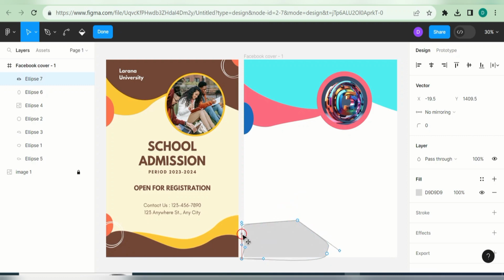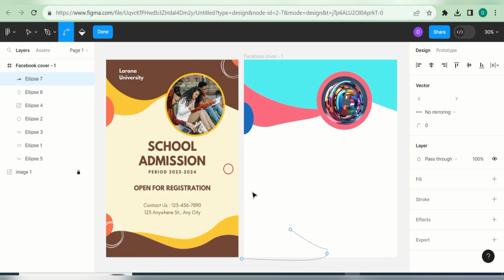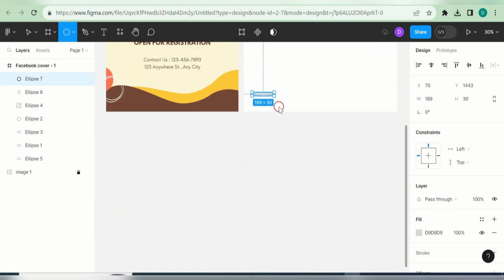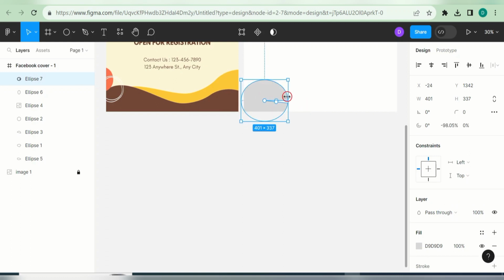So realizing this, I can see that it is not giving me the shape I really want, despite all the bends I'm giving it. So I deleted it, went to my shape back again, deleted it, then picked my circle as well. And I started again, drew out a circle, extended it and moved it.